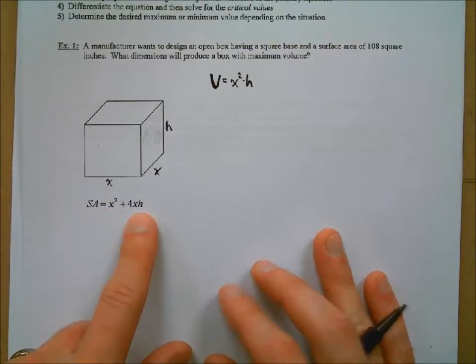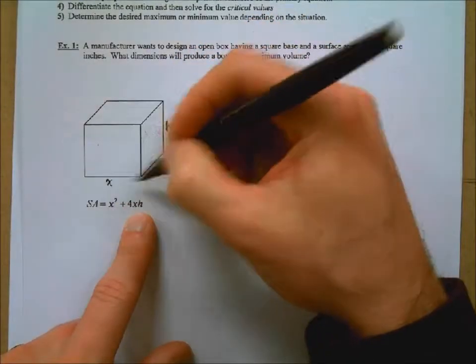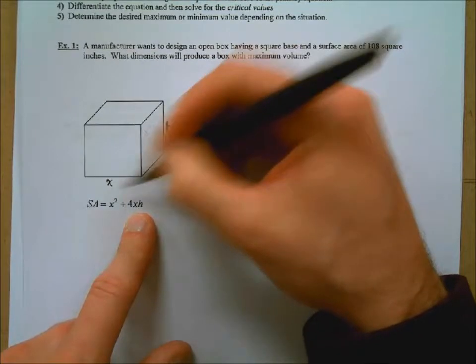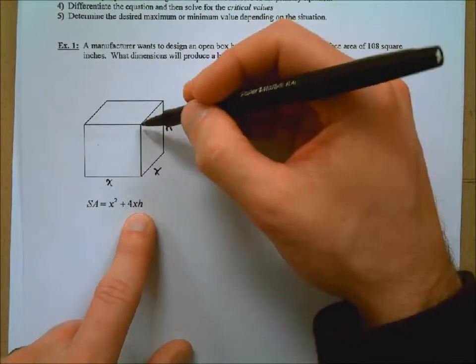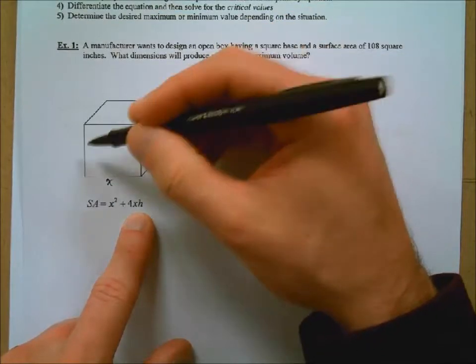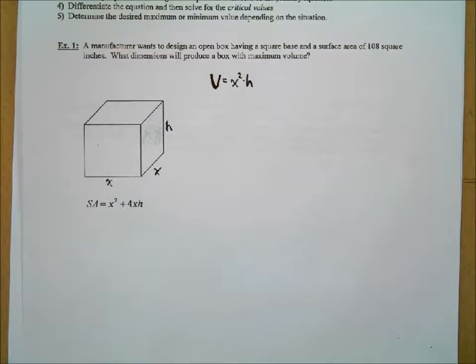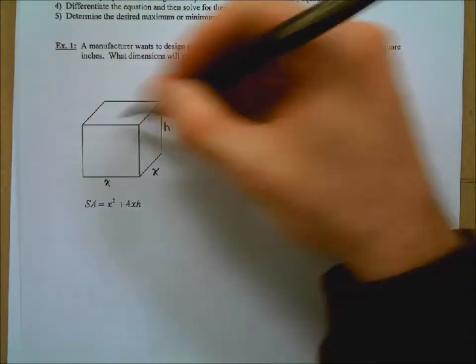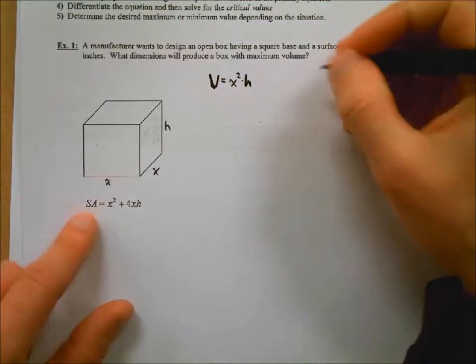So you can imagine this box is open-topped. So if we're talking about the surface area, that means the bottom of the box will exist, and that's going to be an x squared area, right, x squared. And then to that, we're going to add 4xh, because each of these lateral or side faces will be an area of xh. There's going to be 4 of them. And of course, the top is open, so there won't be an x squared on top. So just 1 x squared on the bottom and then 4 xh's around the side. That's our surface area. But that's going to be equal to 108.